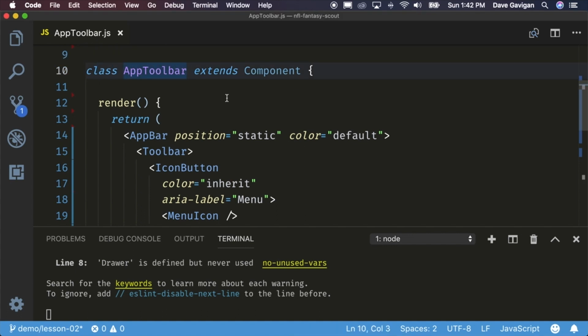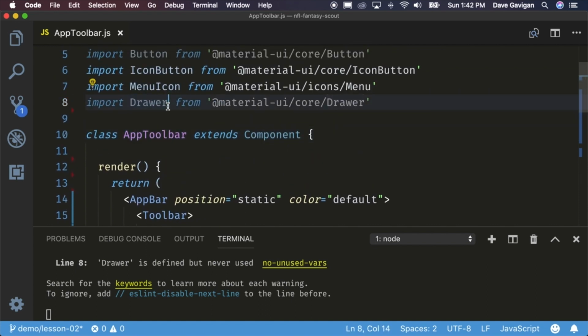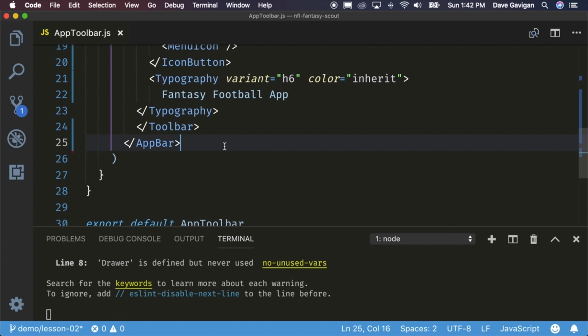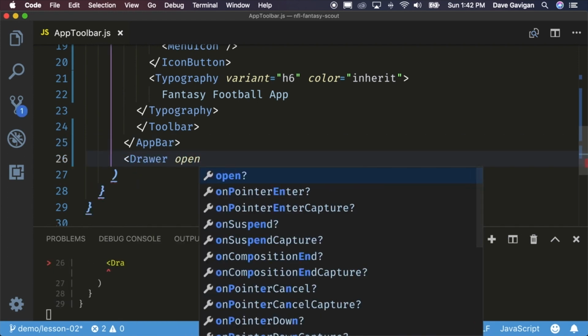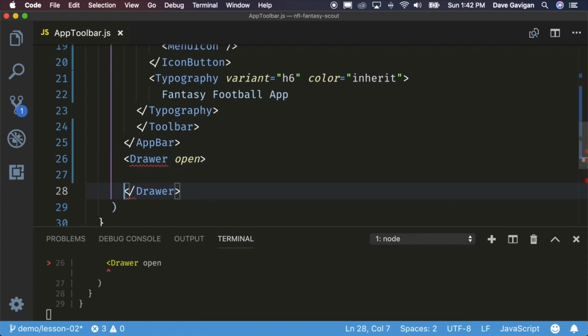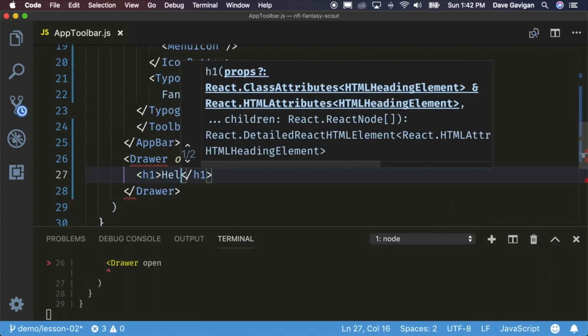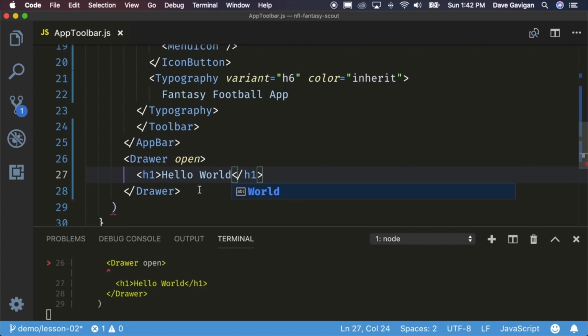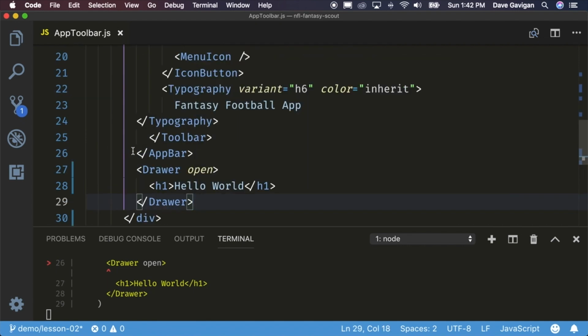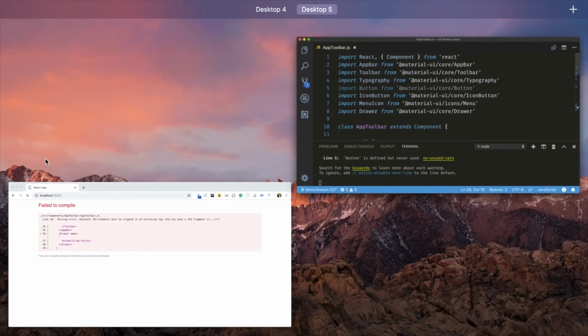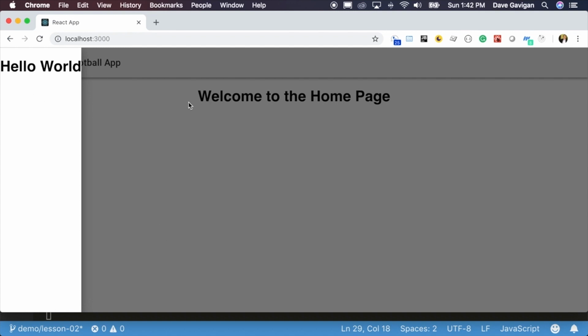Okay. So real quick, note that I've turned this app toolbar into a class component because we're going to use state so we can toggle the side nav on and off. Just like we used in our first example of toggling something, we're going to do the same thing in here, but we're actually going to have a real use for it now with the menu. So I've already imported my drawer component here, and right underneath the app toolbar, we can just say drawer open. We'll just leave it open for now, and then we can put just a hello world in it. And make sure you wrap your JSX element into one element itself. And so hello world, there's our drawer component.